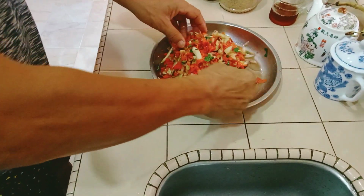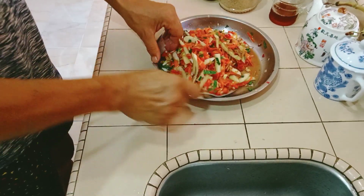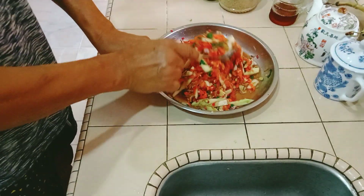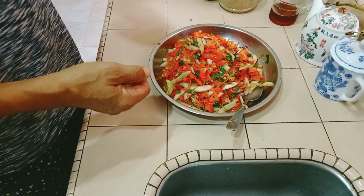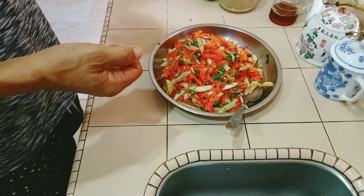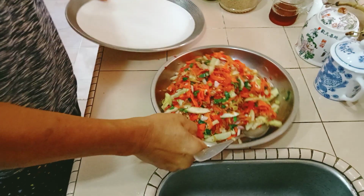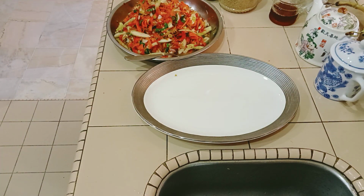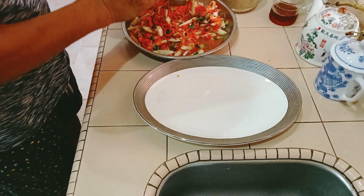The smell is coming up because of the lemon. How does it taste? Nice, sour, salty, and flavorful. Let's take it up. We don't want too much of the liquid, so we remove it.